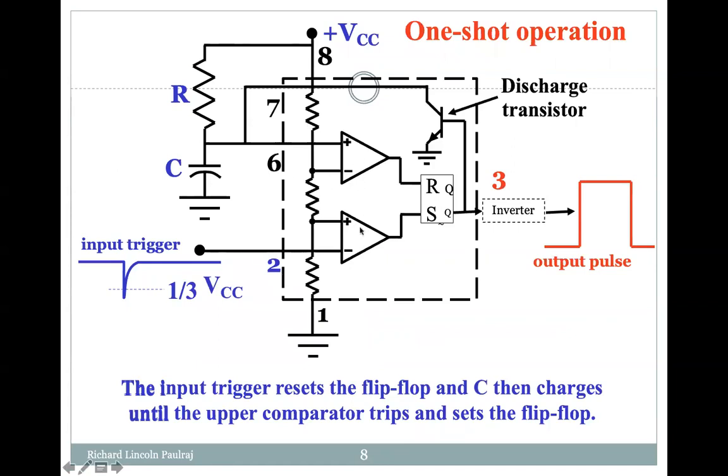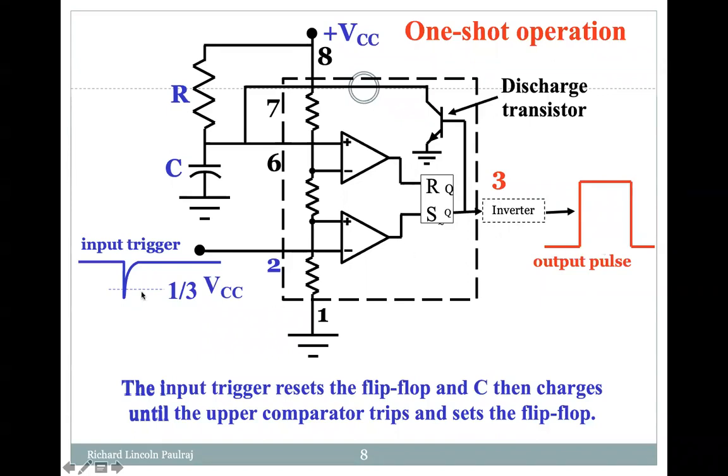As usual, the same 2 comparators are here. Then we have the resistors connected, and this is connected to a transistor, and one of the terminals is connected to ground. So this will discharge whatever values are here, whatever values come out from the RS flip-flop. Remember, it has Q and Q bar. Whatever values are there, that is going to drive the transistor, because that's the base. After this, we're going to connect to the inverter, and we're going to get a final output pulse. So how is that happening?